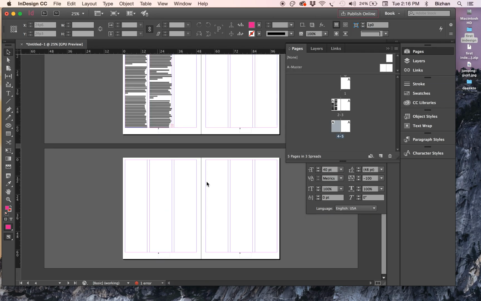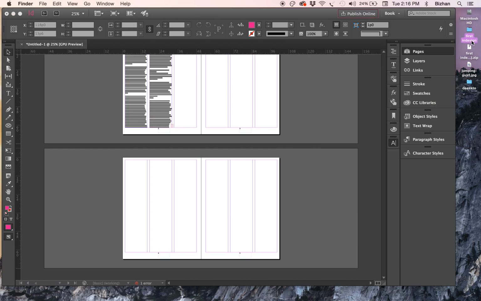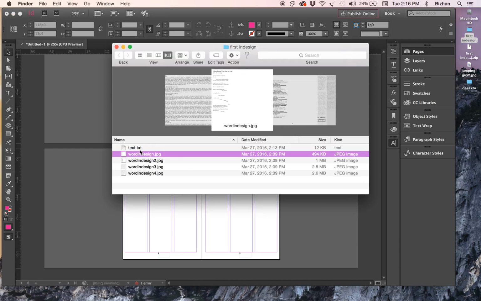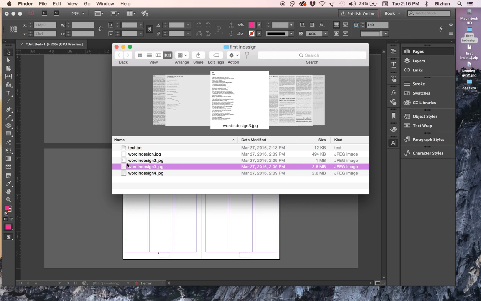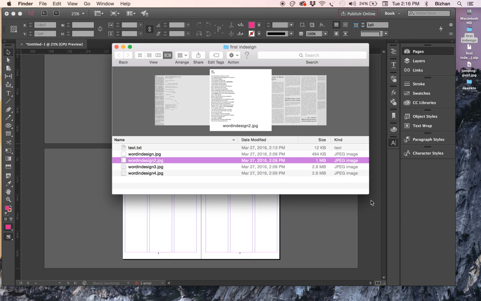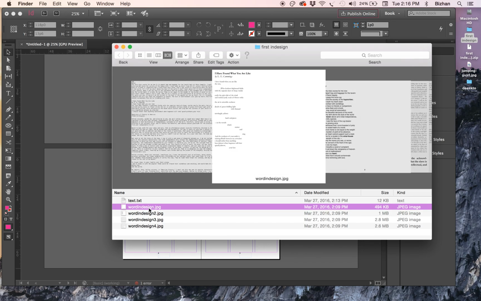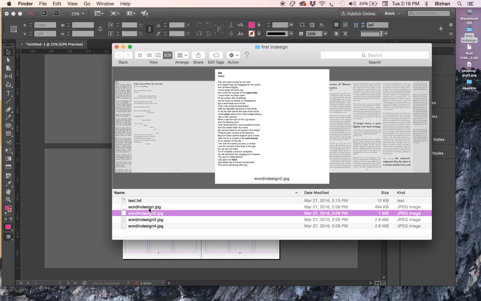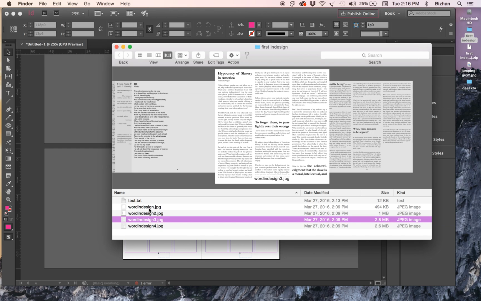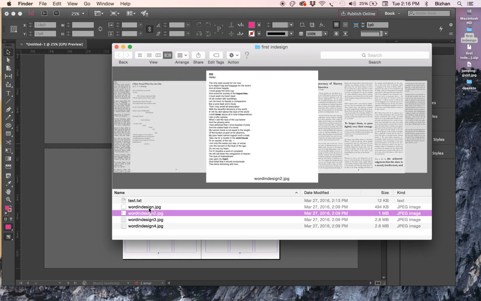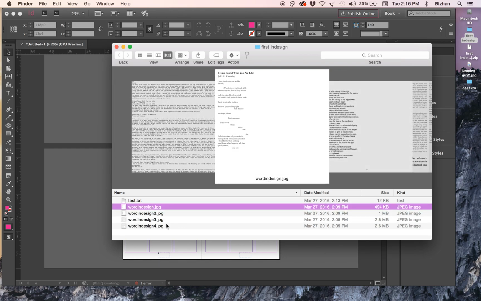So now for our project, if you double click your file, you have these 4 images, and the assignment is to basically make the exact same type setting and size for these pages.